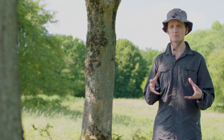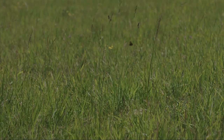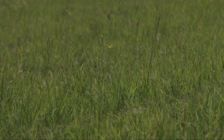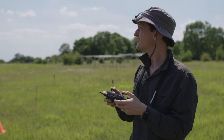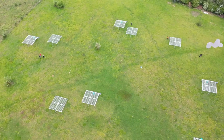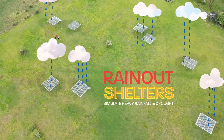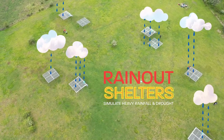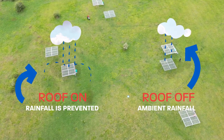What we are doing with these experiments is we are following the communities that live under those rained-out shelters through time in order to understand and predict how climate change might affect them into the future. The metal structures that you can see in the fields we call rain-out shelters, and they are in place to help us simulate in situ extreme events of precipitation on the one hand and drought on the other hand.